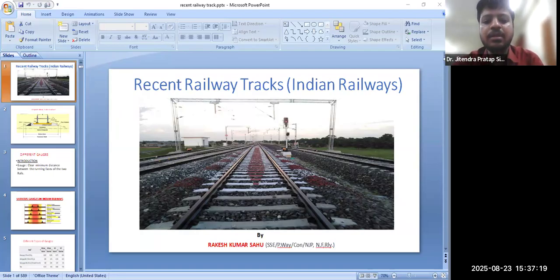Now he has also served in a project and completed the Araria Galgalia New Line project. He has recently completed it. He has vast experience and knowledge of Indian railway tracks, and nowadays so many railway accidents are happening, so he can give us a few insights about these aspects of the railway, because railway is a very essential part of this society and for the infrastructure of the country.